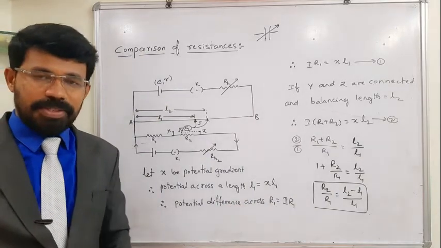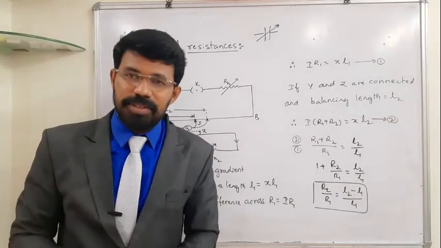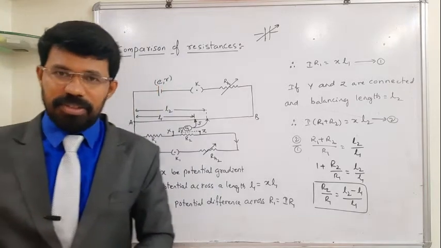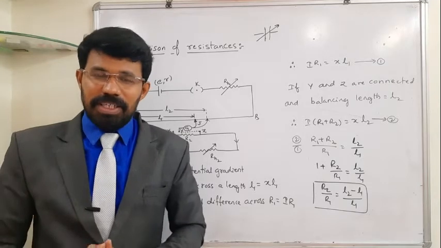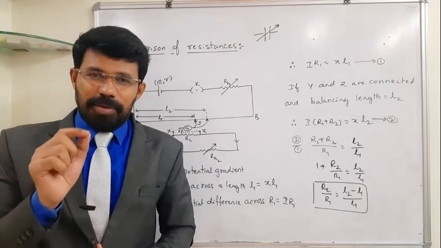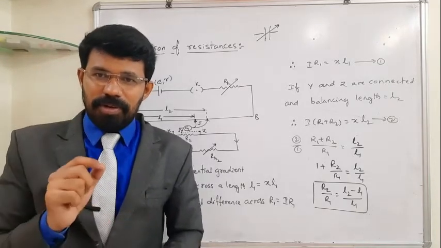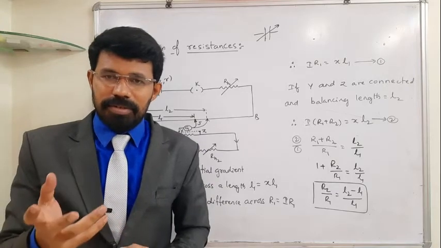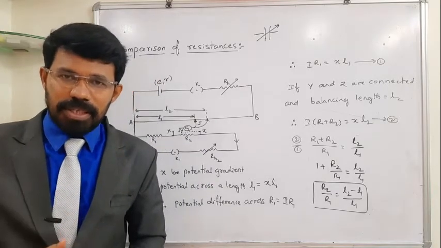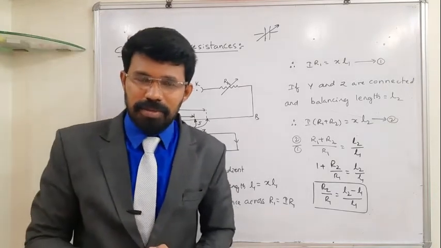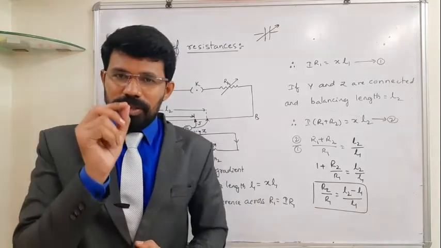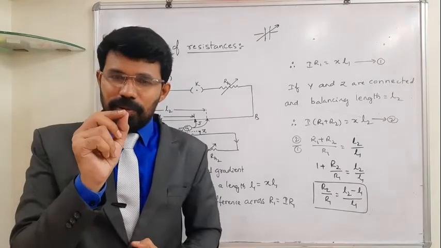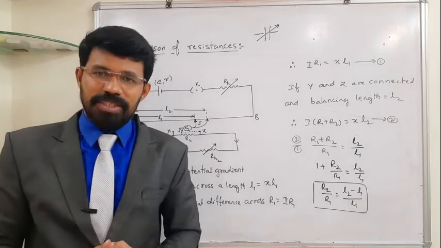Okay, so let us look at the other application of the potentiometer. It's about calibration. Listen to me, children. Calibration in the sense of identifying error. If any error is there in an ammeter or voltmeter, we have to identify it. Without identifying that error, if I keep on using the same ammeter or voltmeter in the experimental setup, I will always be getting wrong values, isn't it?